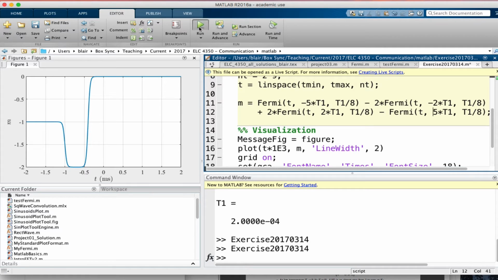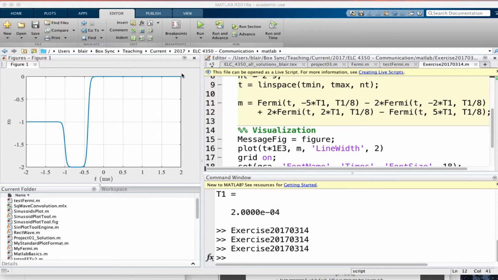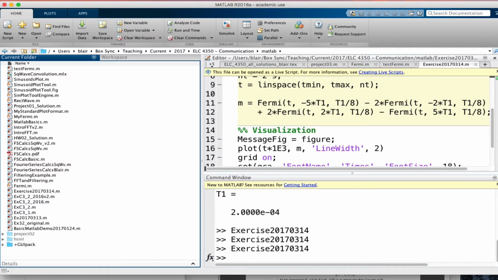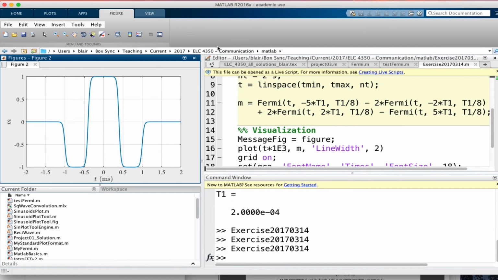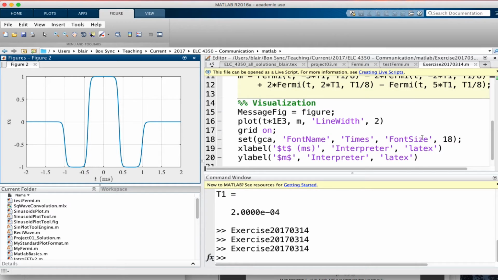So in the end, I have a signal that looks like this. See how nicely Fermi gave us these smooth transitions. It's centered at 0 in the time domain and also on the y-axis. So there's our message.